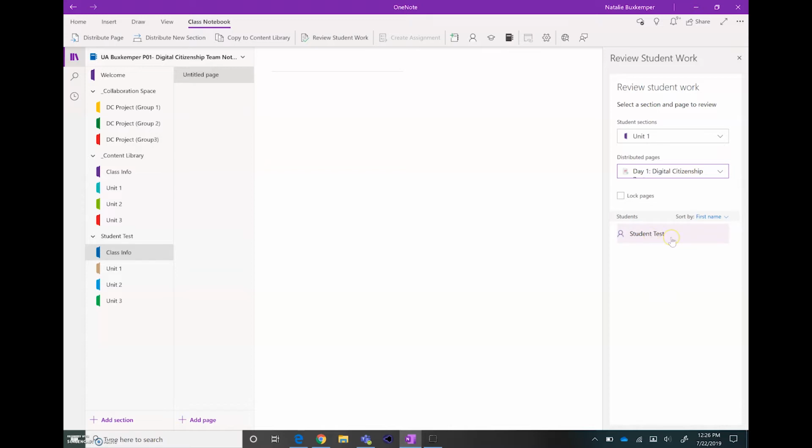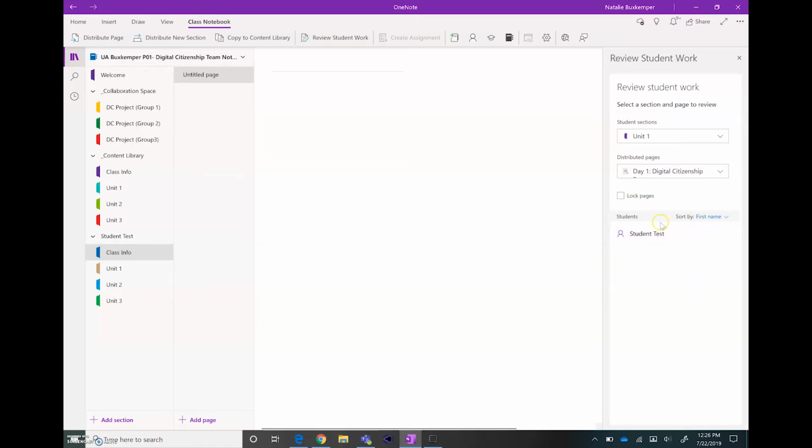So I just have the one student here, so I had a place to show you how this looked, but you would see all of your students listed here on the side of the computer. I do like that they've added the feature where you can sort by first name or last name, depending on what you're inputting into on the other side with grades. It might be helpful to have it sorted differently.